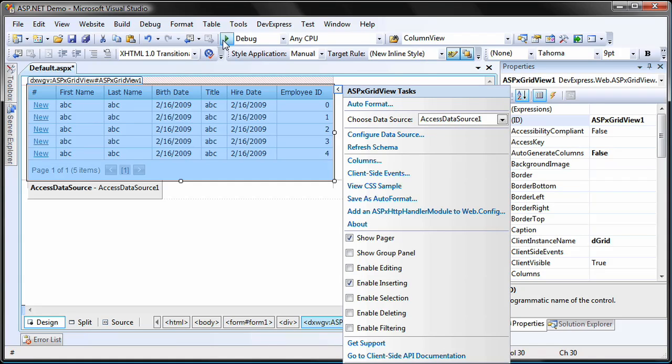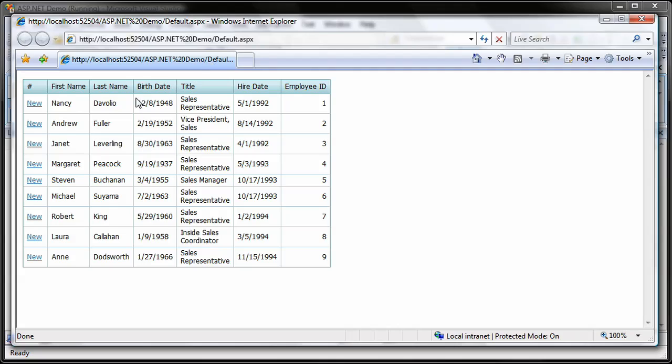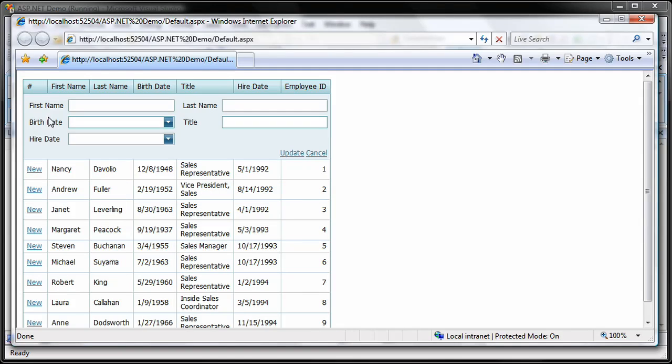I run the application to demonstrate the default behavior. I click on a New link and a new empty record is created. While this might be the desired case for many scenarios, there may be times that you would want your web application to automatically pre-populate some of the fields with default data. Let's see how to implement the code to do this.